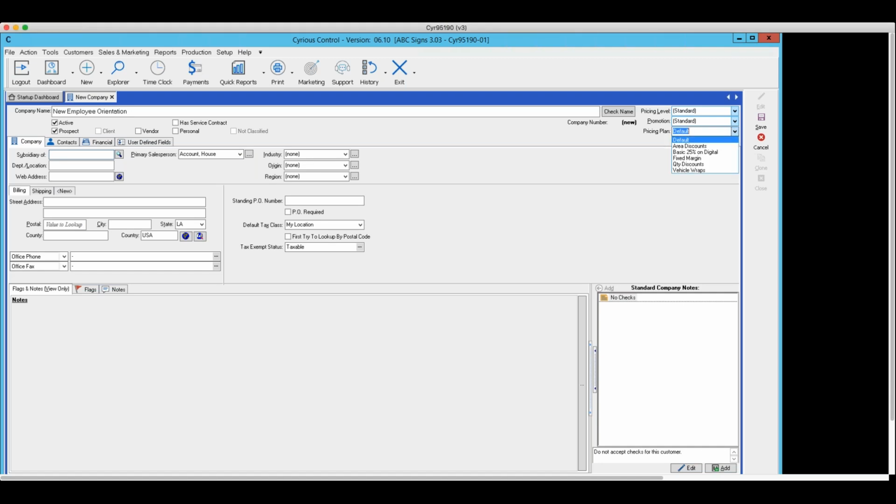Here I've got some pricing plans that I put in here for just experimental purposes. Here's one that's going to operate in a different way because of implementing quantity discounting. Here's one that I entered that's going to work a different way for vehicle wraps.